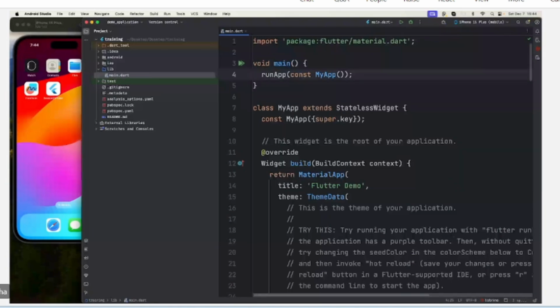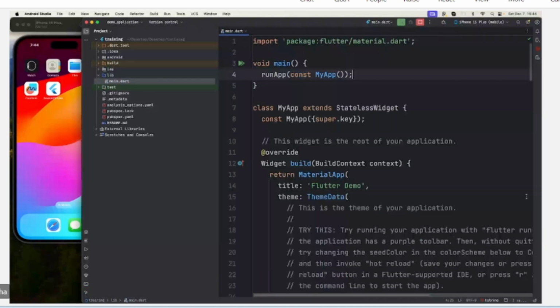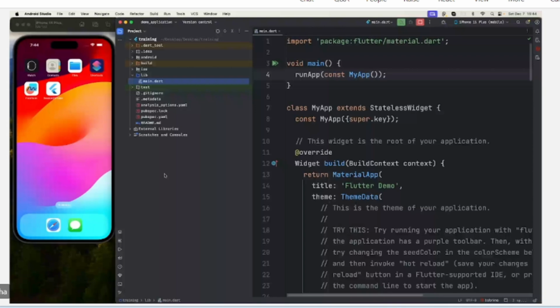So we can click on this, or we can go to the terminal. Sometimes, due to some issues in Android Studio, this may not work. So I'm just showing the ways we have. We can also try the flutter run command. This will do the same thing as this button. So let me do it with the UI. I am on a Mac machine, so I'm using a simulator.